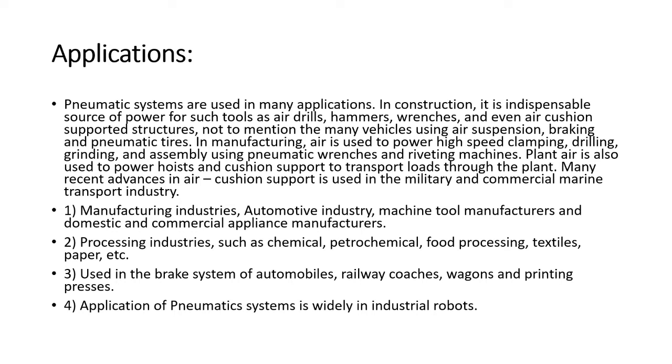Many recent advances in air cushion support are used in the military and commercial marine transport industry, manufacturing industries, automotive industries, machine tool manufacture, and domestic and commercial appliance manufacturers. Processing industries such as chemical, petrochemical, food processing, textiles, paper, etc. use pneumatic machines. They are also used in the brake systems of automobiles, railway coaches, wagons, and printing presses.